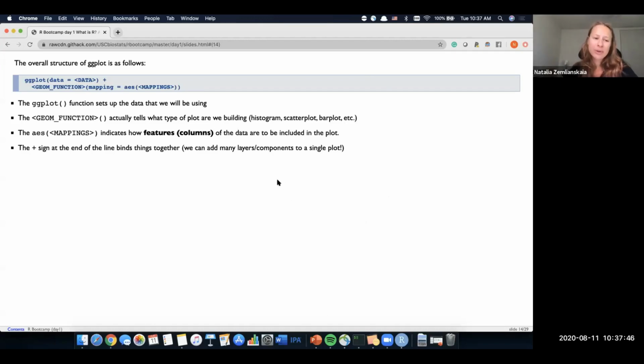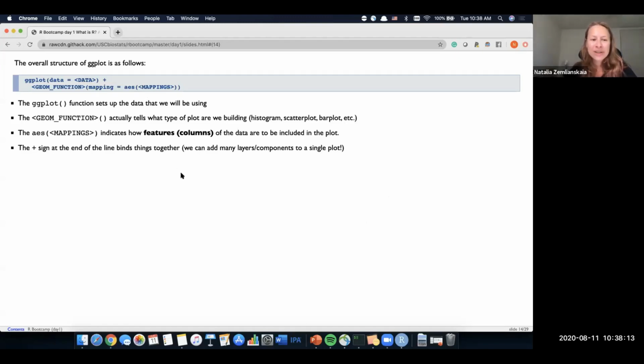Or if we want to plot a histogram, we will only consider one continuous variable. So your mapping depends on the function you will use. And then the plus sign is the specific syntax of ggplot, which connects all of your options that you want to specify for the ggplot.